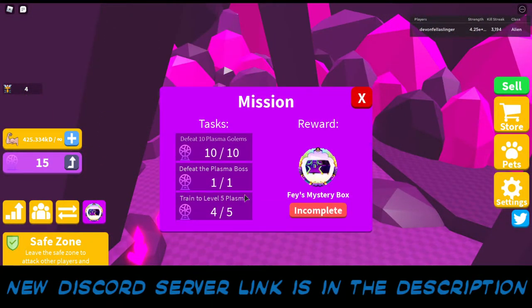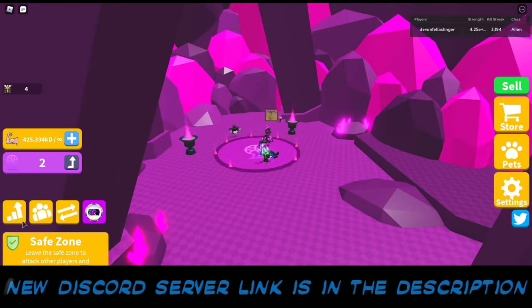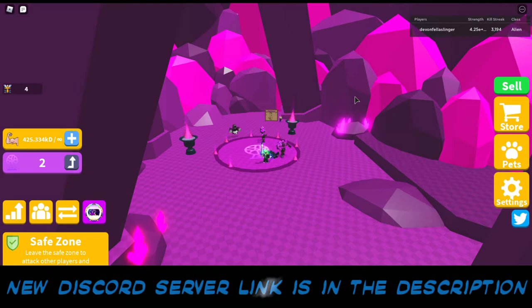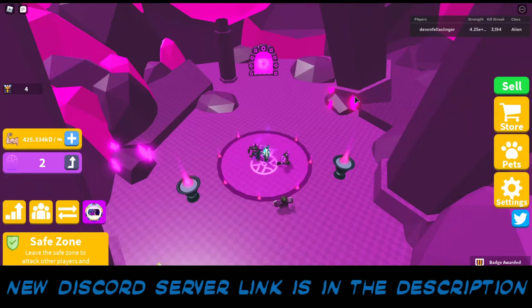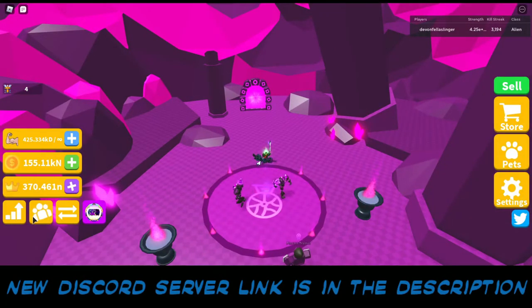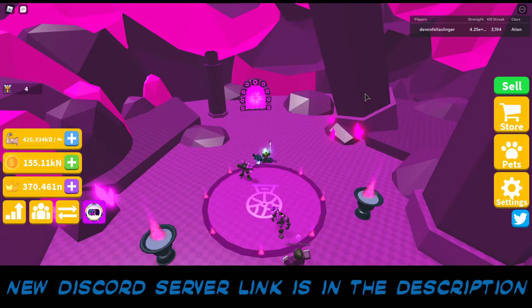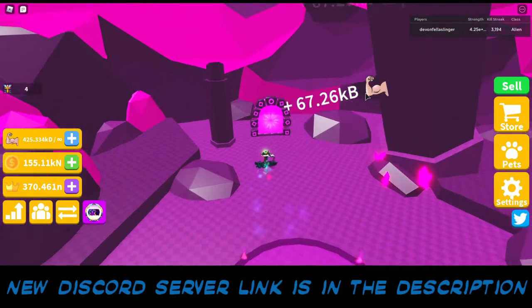So let's have a look. Oh, got a good level up once more. We are complete, guys, so let's take a look at this. Select a phase mystery box. Get anything for it? A badge by the looks of it. A bit disappointing. I thought we might have got something for it. A pet or like that.